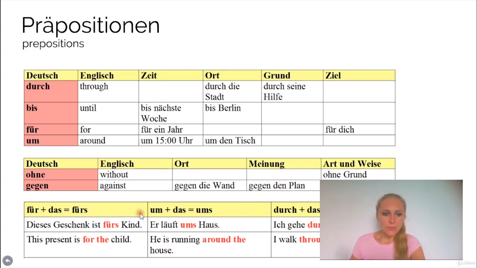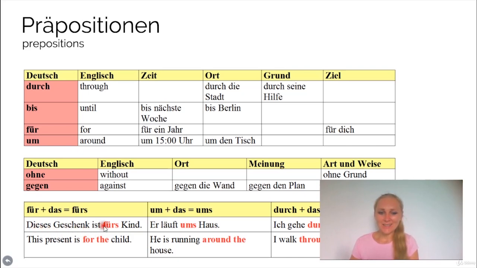Okay, then what we often like to do in German is putting prepositions together with articles. It's not always possible, so you cannot take any preposition and put it together with any article. There are just certain combinations that are possible. Here, from all the prepositions that we have looked at, there are just 3 possibilities to put a preposition together with an article. Here we have für plus das, it becomes fürs. If natives speak, we very often use that. We would not necessarily say für das, we would rather say fürs. Or instead of um das, we would just say ums. But let's have a look at the examples here.